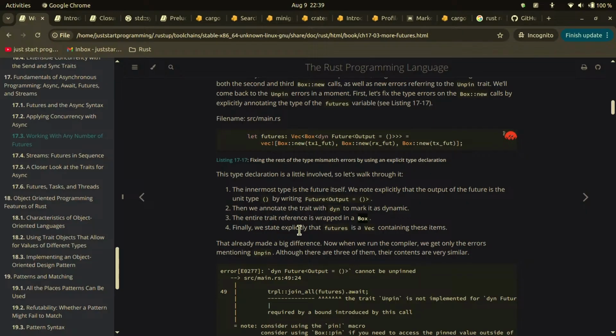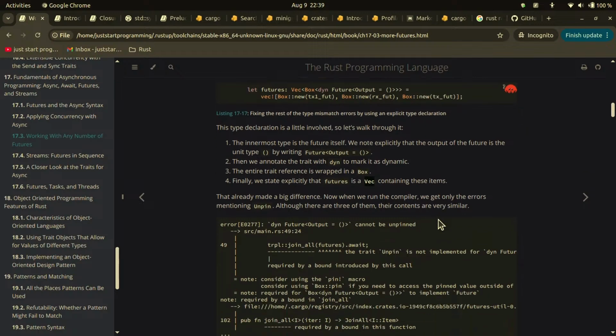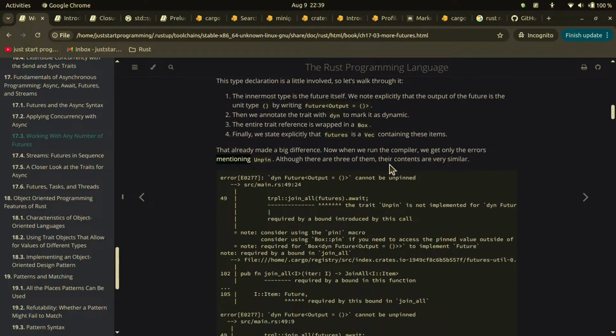Finally, we state explicitly that futures is a Vec containing this item. And then, although there are three of them, their contents are very similar, so they cannot be Unpin.